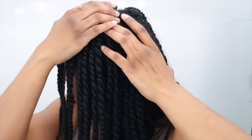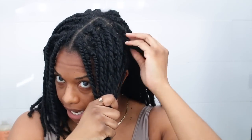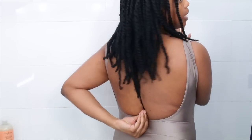Anyways, so what I'm going to do first is section my hair into, I want to say, 4 sections. So we're going to split this in half. This is going to be my 2 sections. Taking this section, I'm going to go ahead and braid it. Show you in the back. It gets pretty far down. As you guys can see, it gets pretty far down. It's quite long, so yeah.